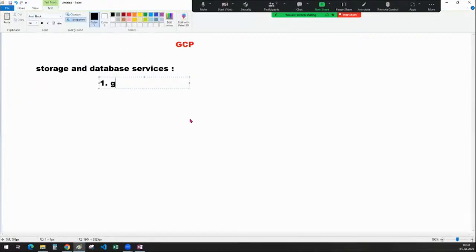In this one, we are going to first see Google Cloud Storage. Google Cloud Storage is acting as a data lake in the GCP. So we will learn what a data lake is, why Google Cloud Storage is considered a data lake, and how much data we can store in Google Cloud Storage. All of those things we will see. And we will see practically how to create a bucket, how to upload objects, and how to work with Google Cloud Storage from the Cloud Shell or Linux commands. All of those things we will see, guys.